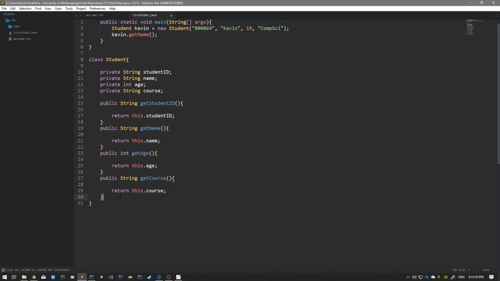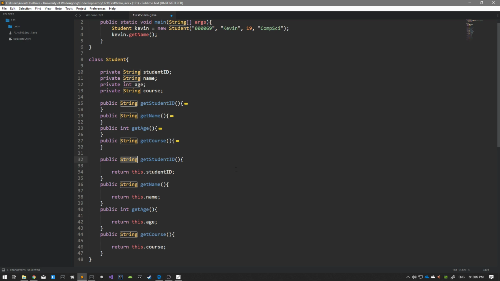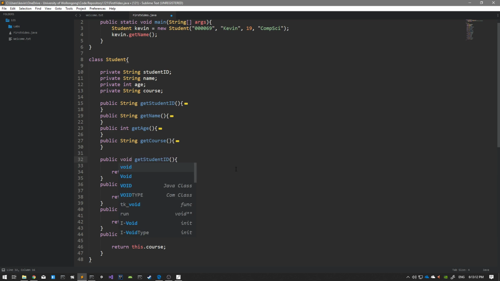Now we're going to move on to the setters, which are the mutators, if you want to call it like that. Essentially I'm going to make a copy of it, and usually setters are set to be void in any case because they don't return any value inside of the object, but rather they modify the value. Sorry, I got a little bit confused there. So essentially change all this to set, and with this one, if we want to change a value, we need to pass parameters or arguments into it.